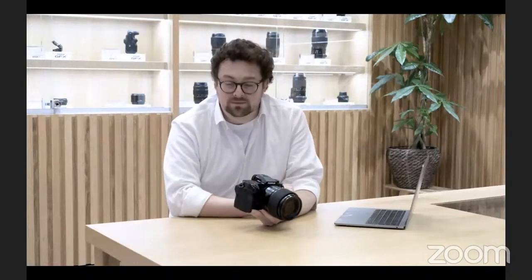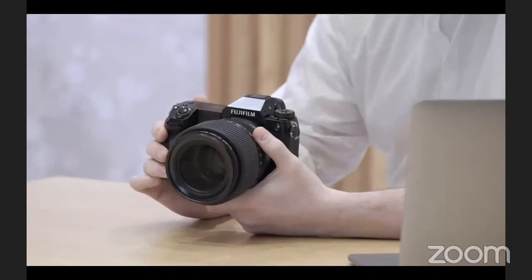The screen on the back is bright, clear, and it is a touchscreen. Working on a tripod without the dials, you can touch to focus. When reviewing an image you can double-tap on the screen and it will go straight to 100% at wherever you focused. You can move around the image and pinch to zoom too. The 100S also has a really bright and clear 0.77x viewfinder at 3.69 million dots, refreshing at 85 frames per second, so there's no screen tearing when things move.